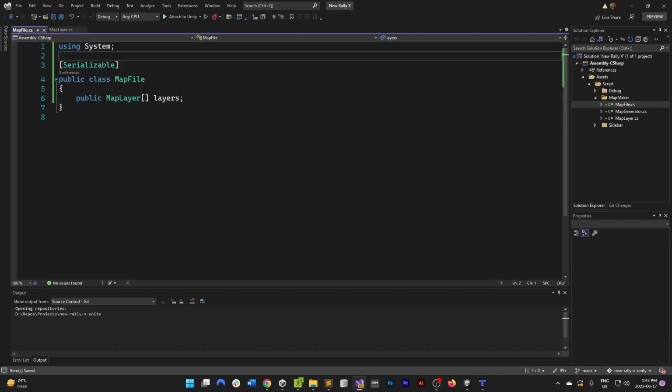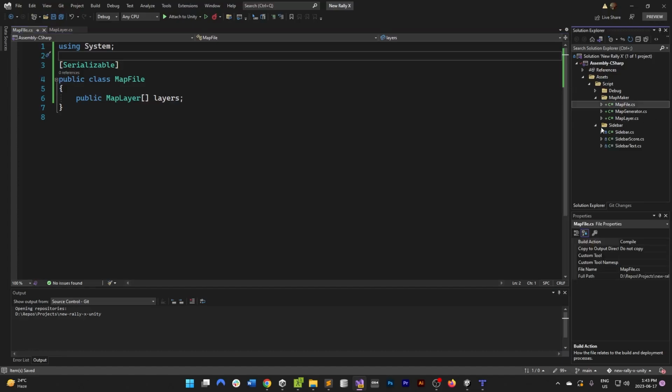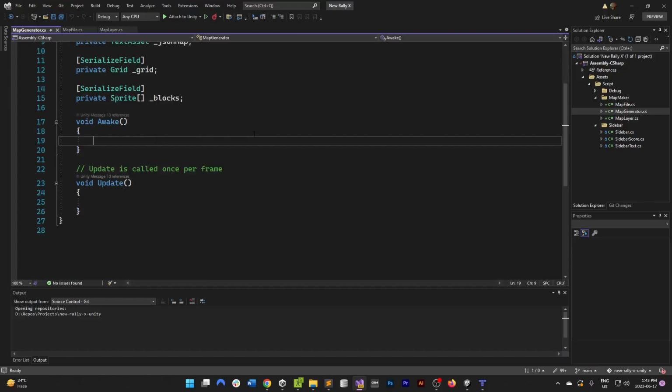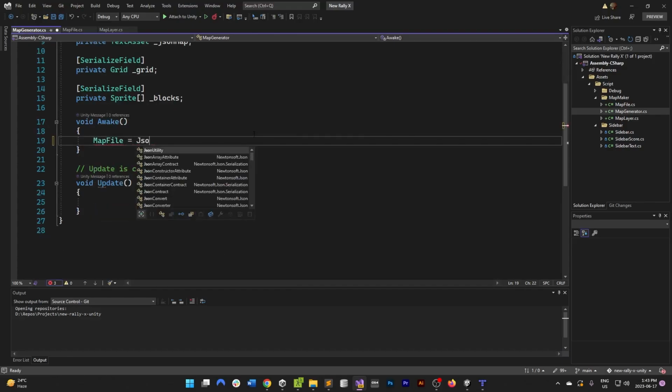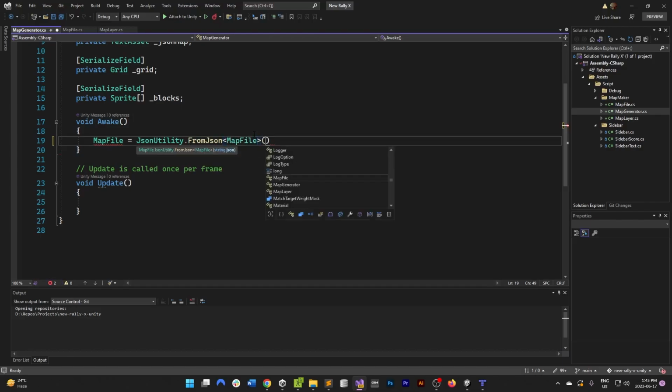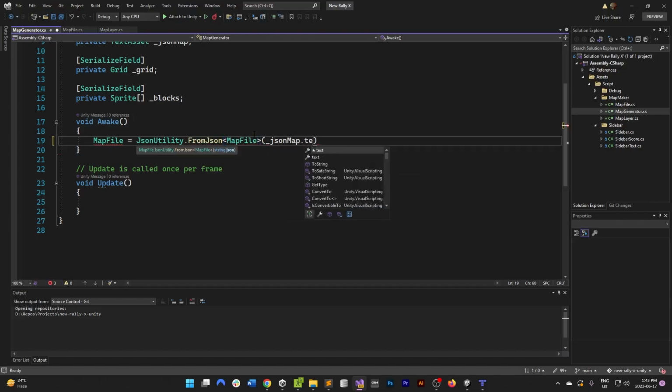Okay, so now I can go to map generator, and I can say map file equals JSON utility dot from JSON map file, and then the string is going to be our JSON map dot text.